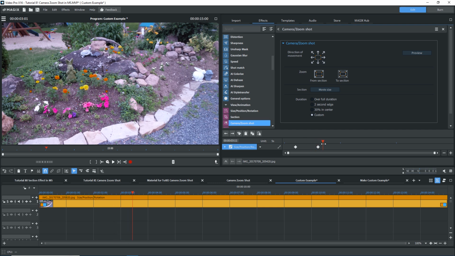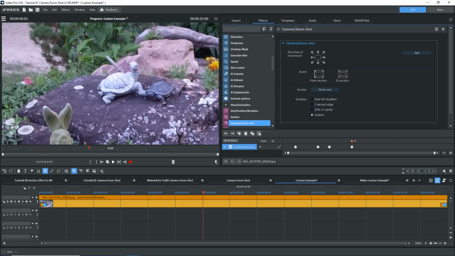The image is held. I want to hold the image on the rabbit for about 1 second, so I'll move the playback marker to about 1 second from the keyframe, or 4 seconds from the start, and click on the Add Keyframe button. Now I want to move over the turtle and zoom in a little bit more. I'll move the playback marker to be about 2 seconds from the previous keyframe and resize and position the rectangle over the turtle. A keyframe is automatically placed.